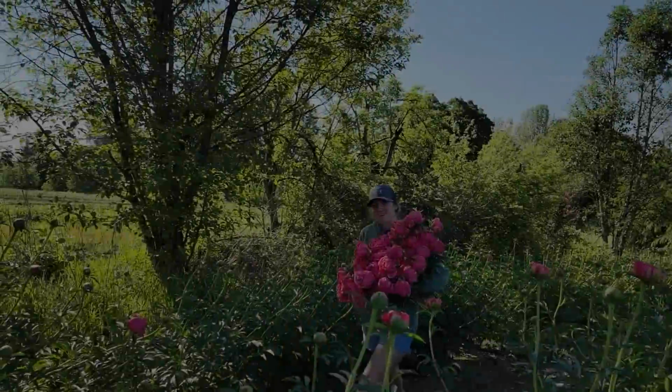So some of the flowers that are a little bit open, the big pink ones, the Coral Charm, we're going to dry for fall dried floral arrangements, basically. So we'll use those later on in the season, and then the ones that are perfect we're going to take and sell off to markets or put into market bouquets, that kind of thing. And yeah, it's going along pretty well. We've got a pretty good team. I think we have 6 people cutting right now, and this is just one of the smaller fields, so pretty soon there's not going to be any color at all.